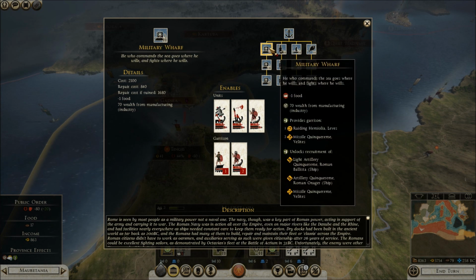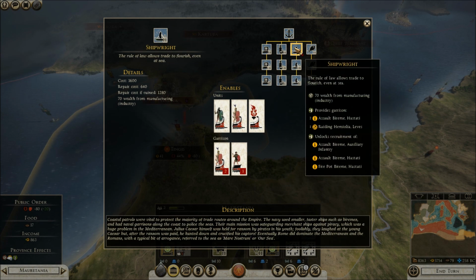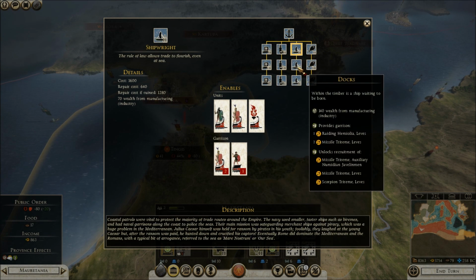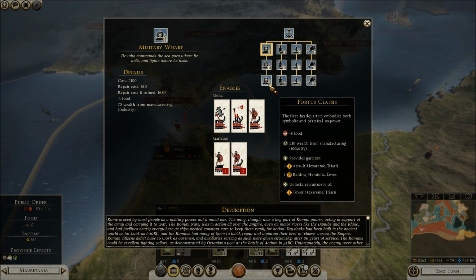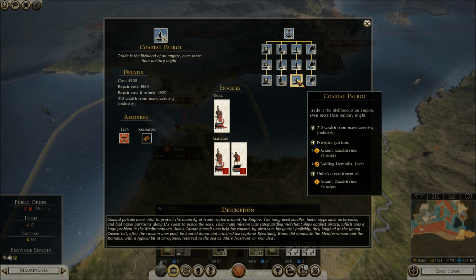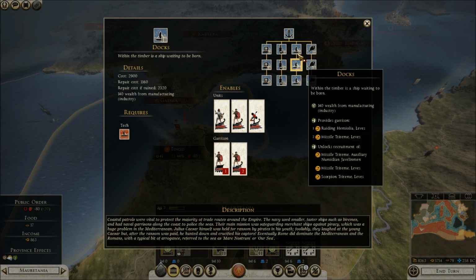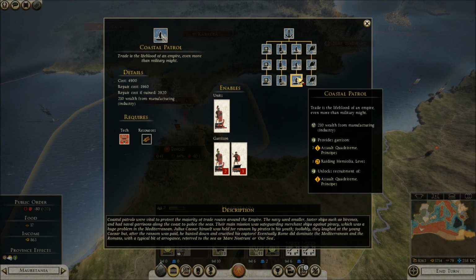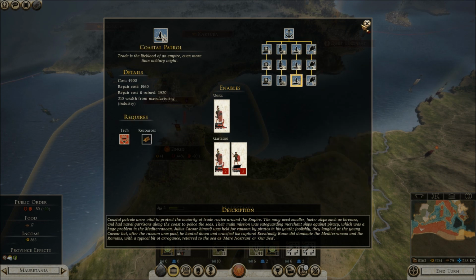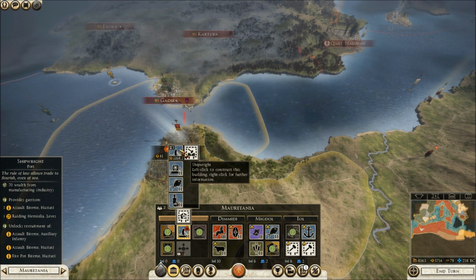I think we're going to go with the military wharf. Interesting that this one doesn't cost food and this one does. Huh. And this still can recruit Scorpion triremes. I guess that's okay. Yeah, I'll take that since it doesn't cost us any food. So that was the shipwright.